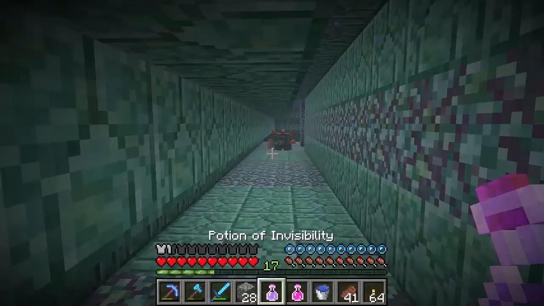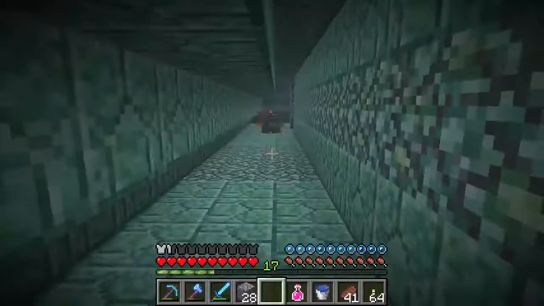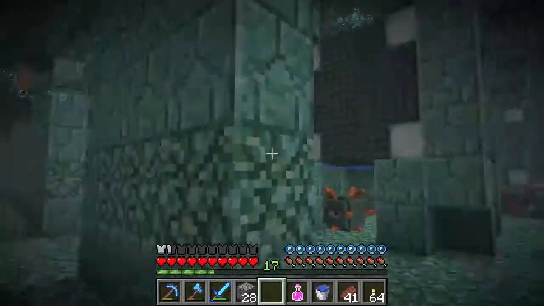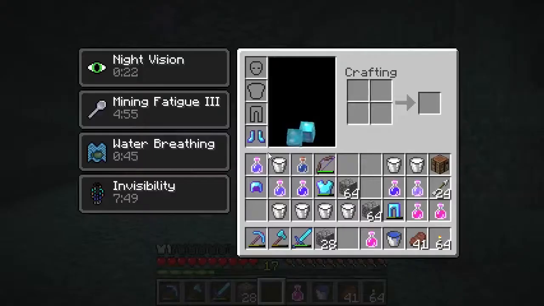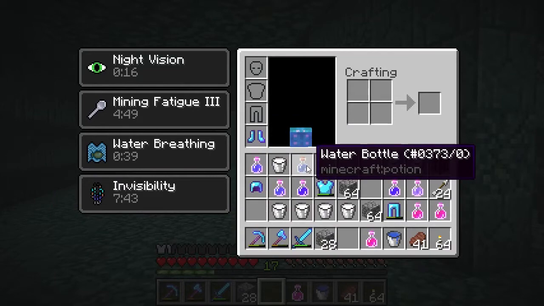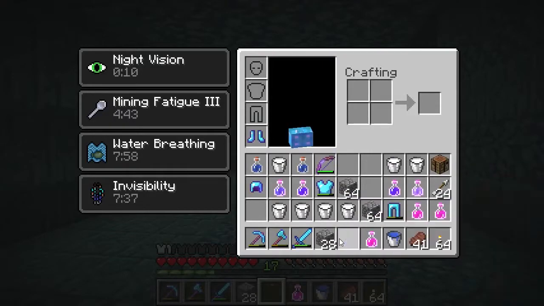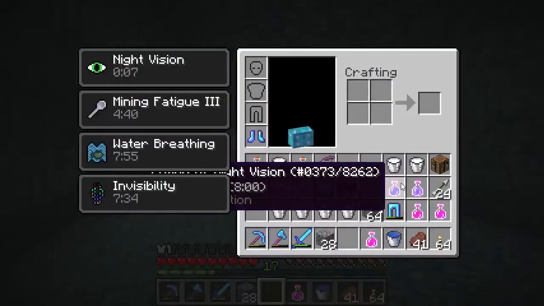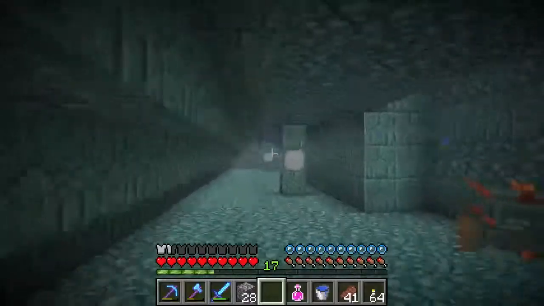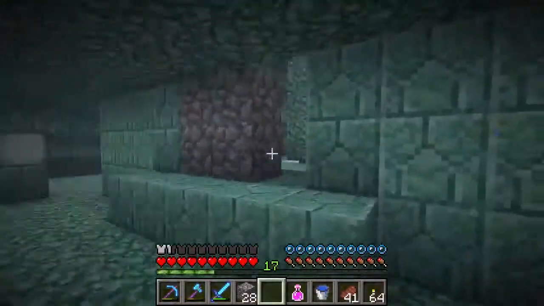Okay, invisibility is running out. Let's take another one. Chugga chugga chug. Okay. And it's really annoying that you get these water bottles when you drink potions underwater, but what can you do? Okay, I cannot see... Water blade. Okay, chug another one. And also, taking potions, okay, night vision.